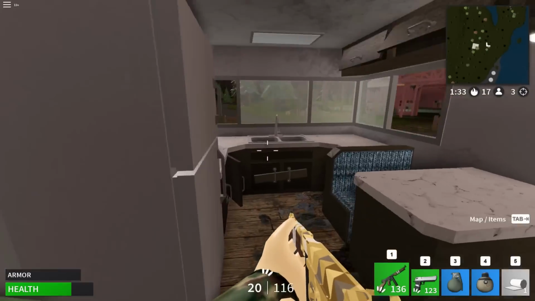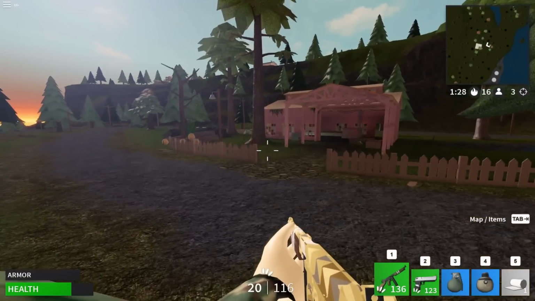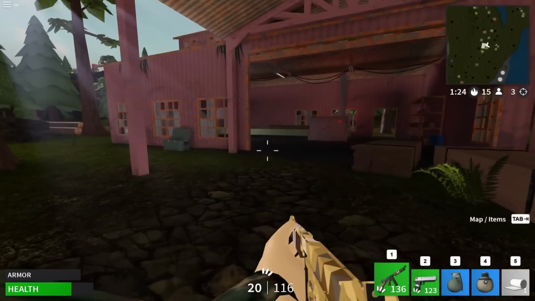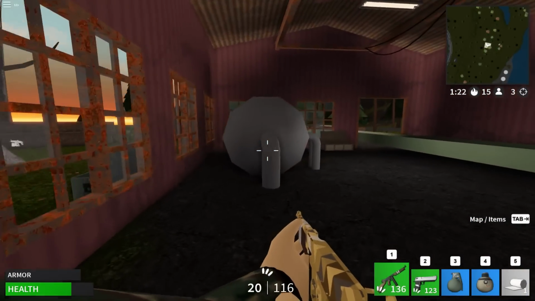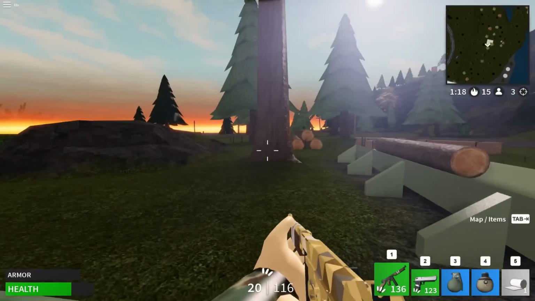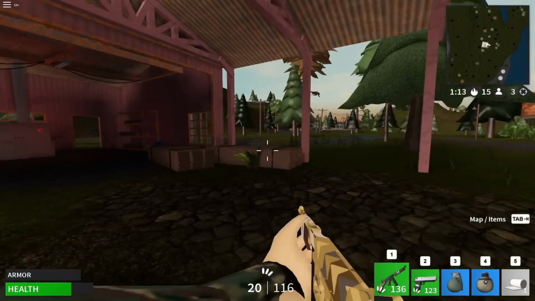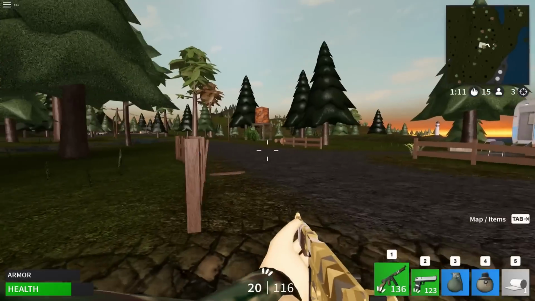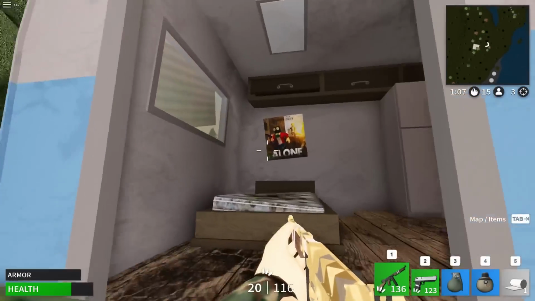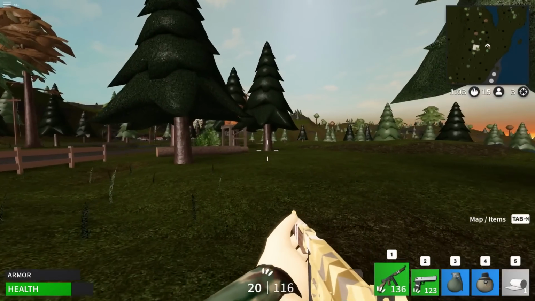Look at that. That's a cool poster. I did read in the article that there were supposed to be Easter eggs around the map, so I'll keep an eye out for that. I bet that's actually one of them. The lone poster. See, actually, did it say the date of the release, or maybe that was like the old one or something? Maybe it was a movie poster. Coming 2029. Yeah, okay, never mind.